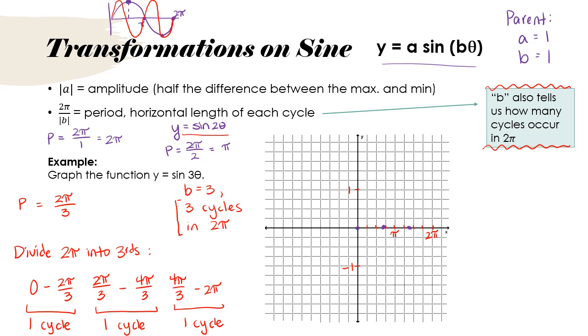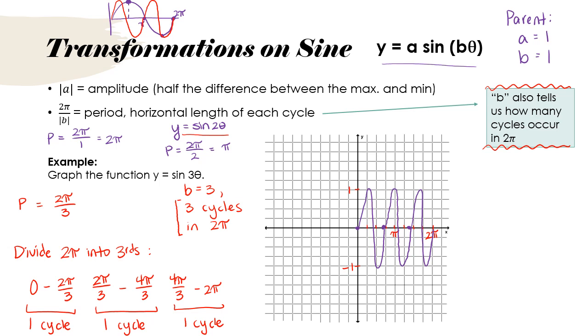So let's see if we can sketch this. We know we start right here at the origin. We're going to go up to 1. Ooh, barely kind of fit that in. Let's see if I can squeeze this in. Now this is definitely not perfect, but that's about what this graph would look like. You can see our sine curves are much tighter than they were before. It kind of looks like a heartbeat on the picture if you ever watch medical shows. So that's one way to go about graphing this equation.